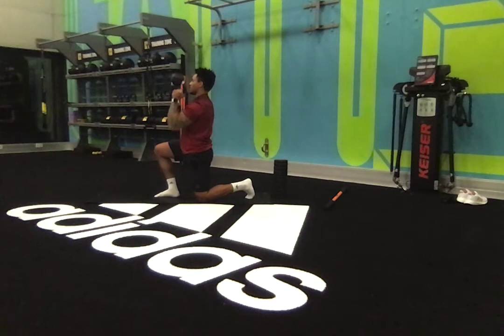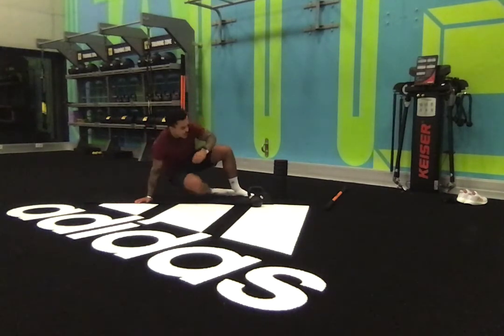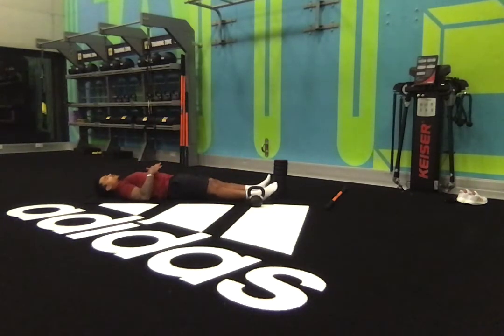Perfect. Once you're done, you can pop your weight down. We're just going to lie back on our backs, okay? From here, we're just going to go for the shoulder flexion. Thumbs facing the sky. All we're going to do, we're going to drive those arms up.